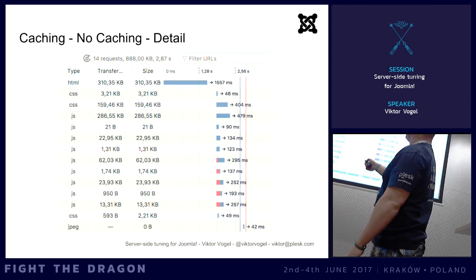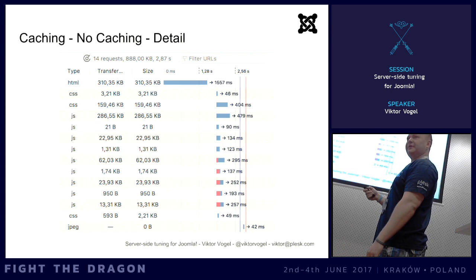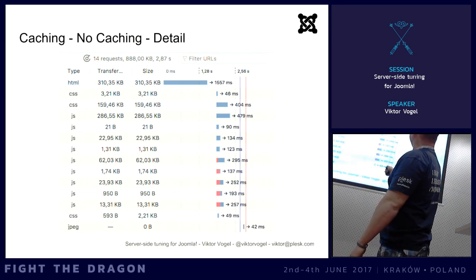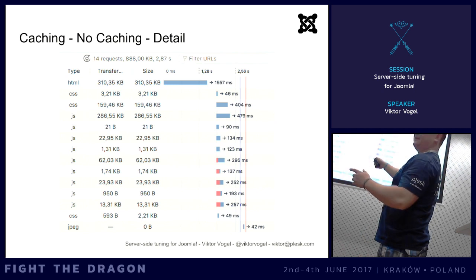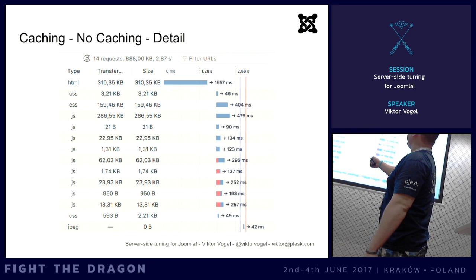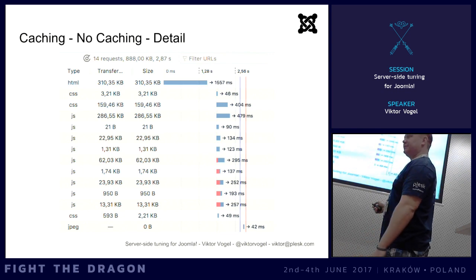What is done? You see every static file creates a separate HTTP request, so it needs time to do all the requests. We have only 40 requests, so it's very low for a website. And still there are over 800 kilobytes and over 2.8 seconds. So it's quite a lot.